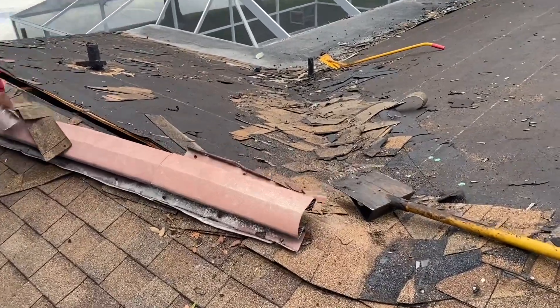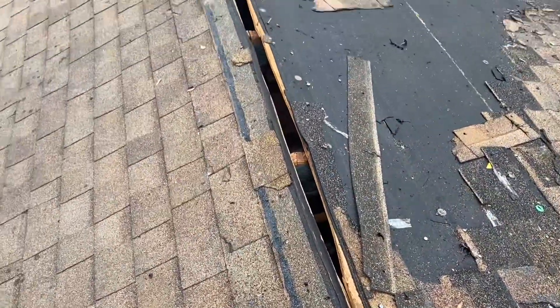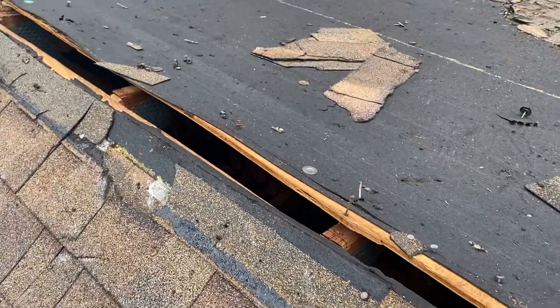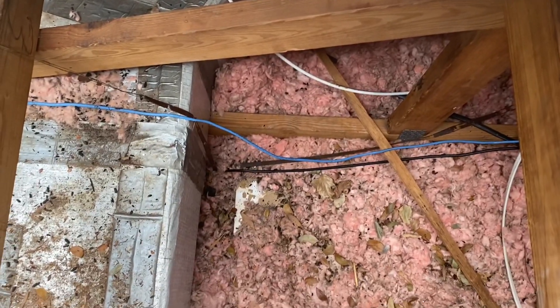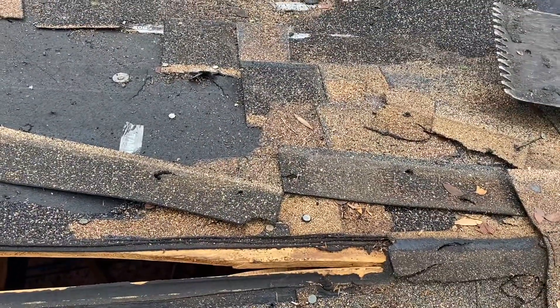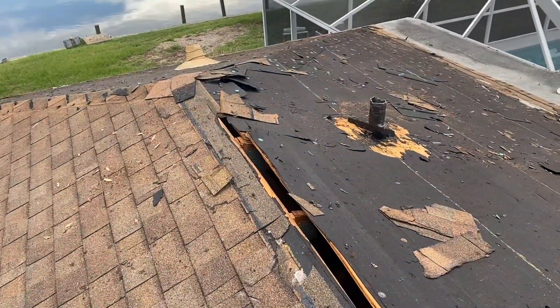This is the purpose of a ridge vent. You can see here where they actually cut the plywood to give it ventilation. That ridge vent protects the attic from water and any insects that might get in, but it also allows ventilation. You can actually see right into the attic from here — there's the vent ductwork. The entire roof isn't open like that, just the area where the ventilation is going to go — and that's what keeps the roof ventilated.